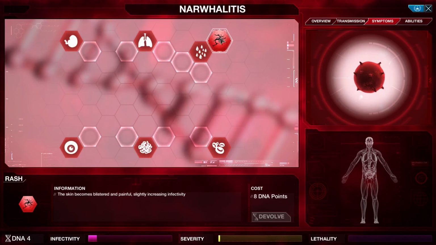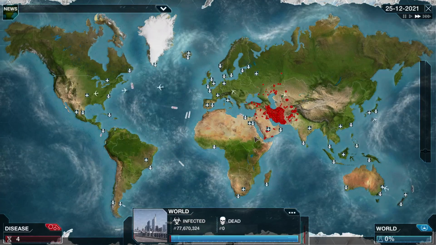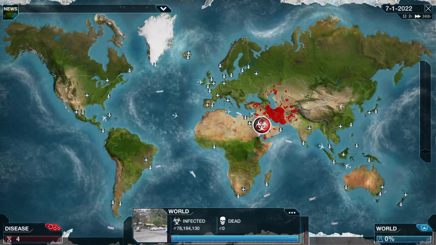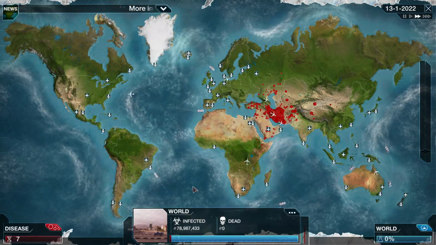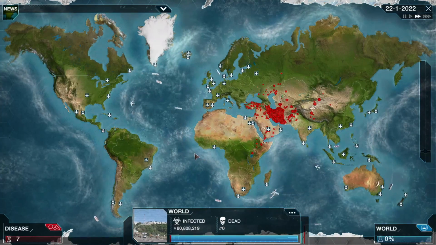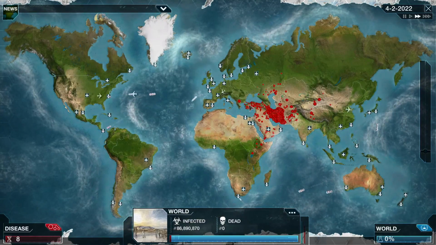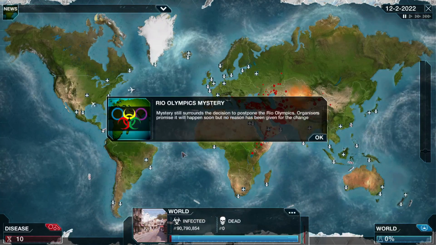So we got a rash symptom. It's going to cost us 8 DNA points. I might just have to leave the rash. I really don't want to, but I might. So we are starting to spread a little more infectious than HIV, but we're still only at 80 million people. And since I have the rash symptom, it is likely that at some point one of these countries will catch on that this is my disease.